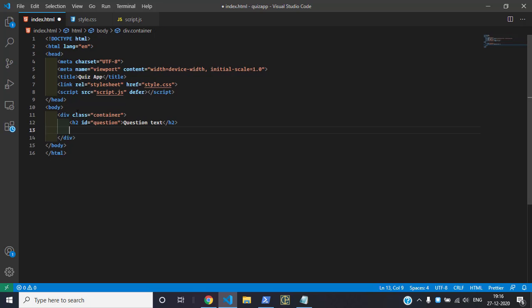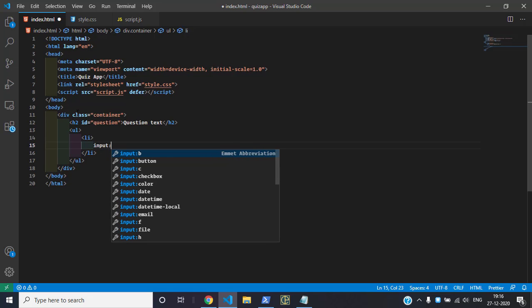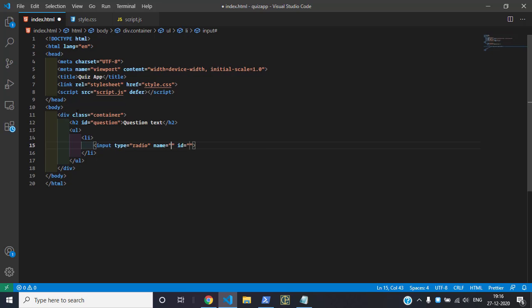Okay, now we need to have an unordered list, so we will add an li, and inside the li element we can say input type radio, and name is answer, and the id we're going to use is a, and then we have a label, label for a, and then it should be, let's say, answer 1.